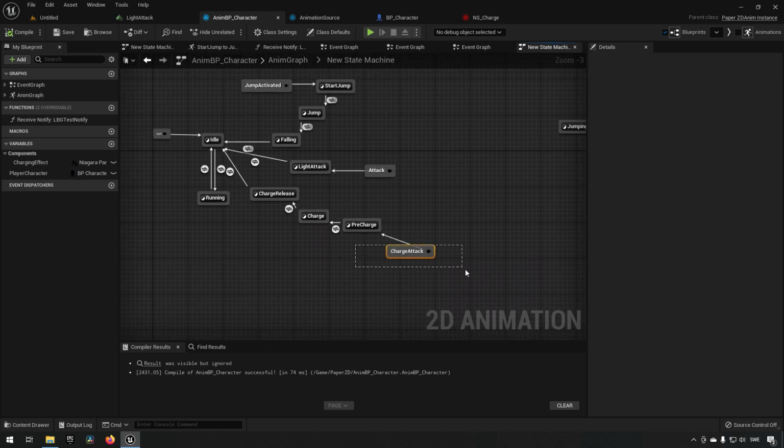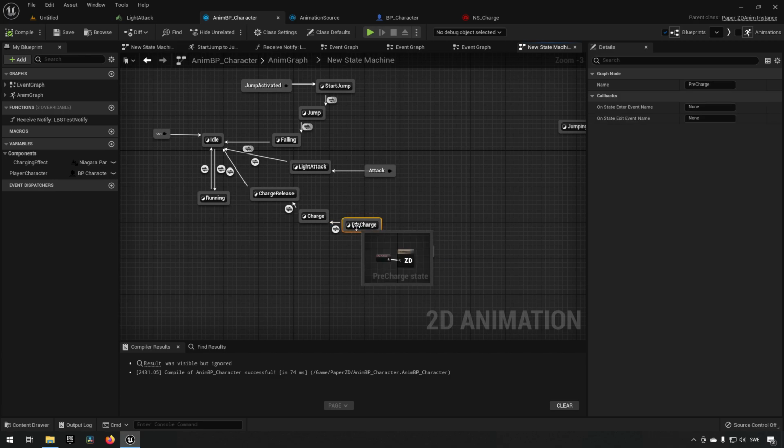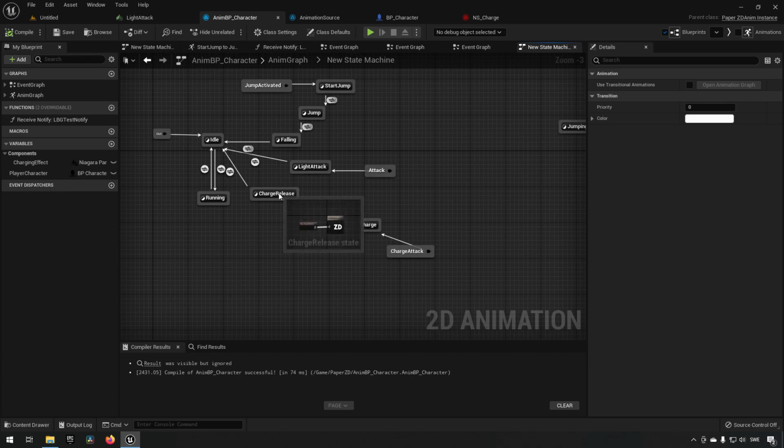And we have a jump node, which we use as our starting point. Then we use our pre-charge and translate into the charge when it has finished playing. And the charge will transition into the attack once we have stopped holding down our key, which will then turn our boolean of charging to false. Our finished attack animation will then play out, and once it's done, it goes back into idle.